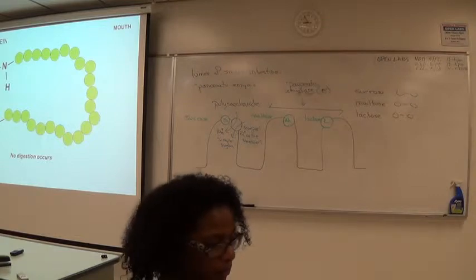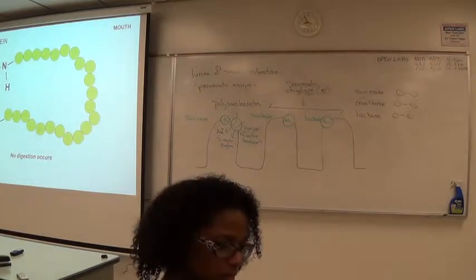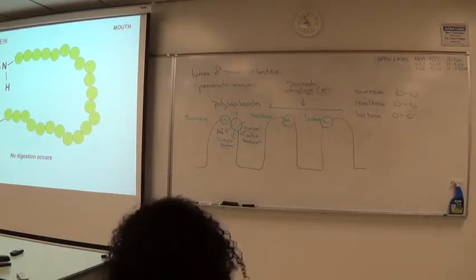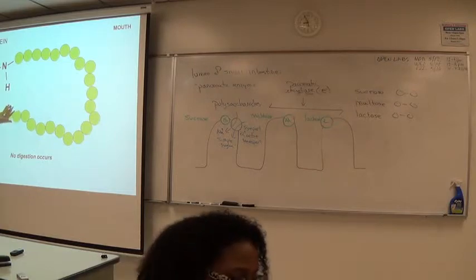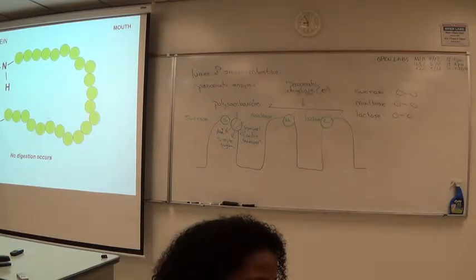So now we're looking at proteins. What I've diagrammed here is a polypeptide. Going back to the mouth, see in the corner it says mouth. We don't have any enzymes in the mouth that work on polypeptides, so no digestion occurs in the mouth. I put a picture up there just to say that.